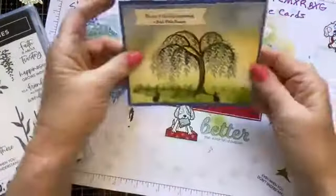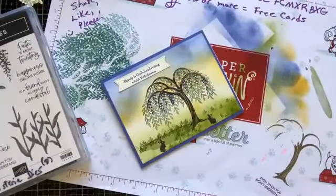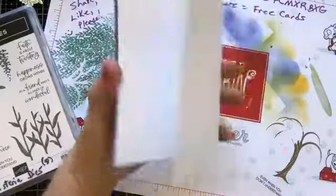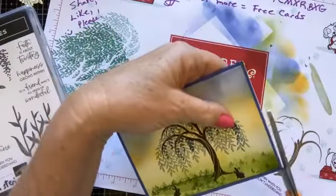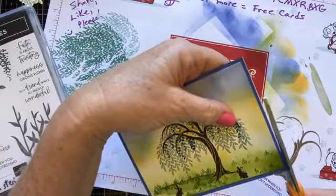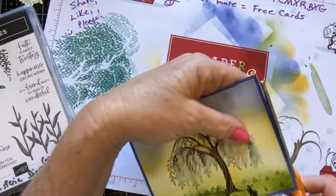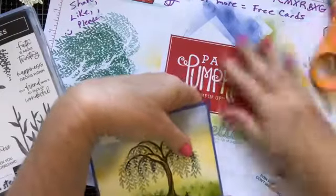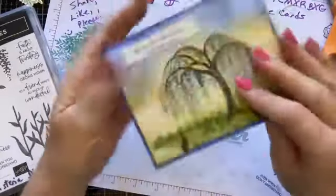All right, I've got just a tiny bit of white on the side. I'm going to have to trim. I think my edge is too big on the back side here. I might have to do a little trimming there too. Or give it to a forgiving friend who won't object to the fact that it's an overbite.